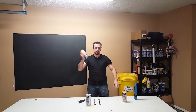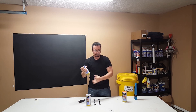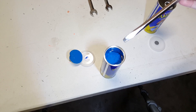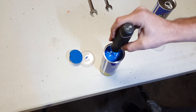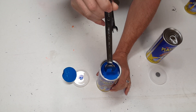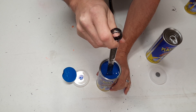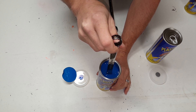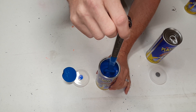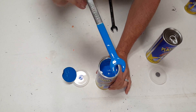First things first — gunmetal gray. Shake it, not stirred. Now this is the blaze blue. We're going to follow Plasti Dip's instructions, so let's give this a good stir. I'm going to need two hands. We're going to go down really, really slow. Regardless of what you think about the speed or whether I'm fast-forwarding the video, follow the instructions on the can. There you are — that is actually a nice solid finish. I'm going to hang this up and let it dry.